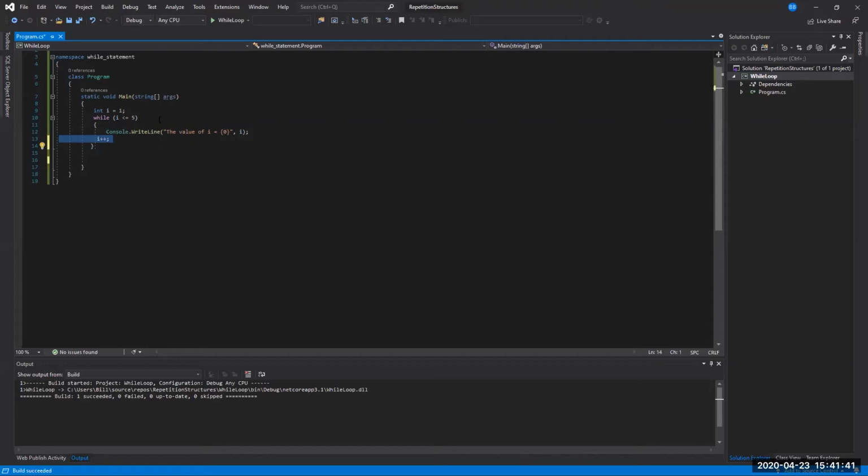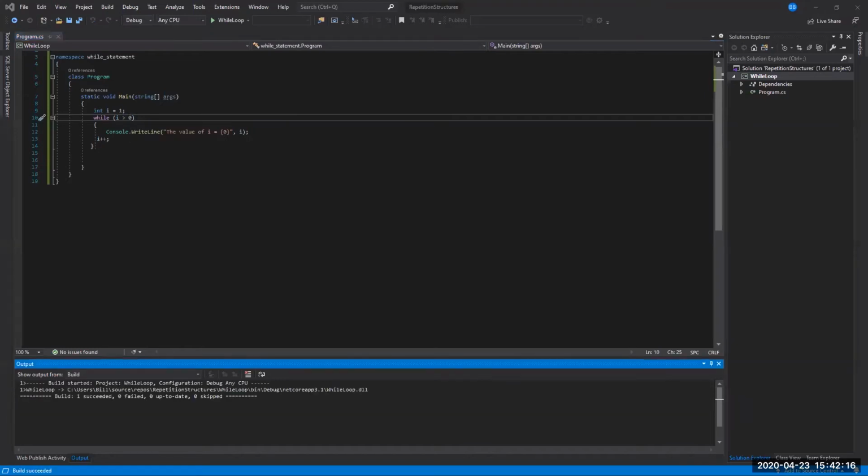You might also have an expression up here that will never end. You know, if I had i say greater than 0. Okay, so i is 1 to start with, so it is greater than 0, and it'll increment internally all the way through. It'll keep going up, but there's no way that it's going to stop because i will never be anything but greater than 0. So let's go ahead and save that and run it.